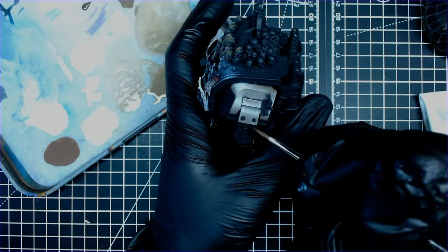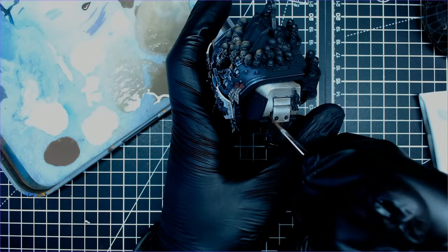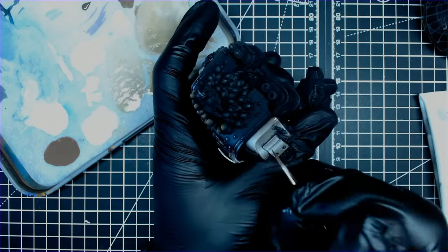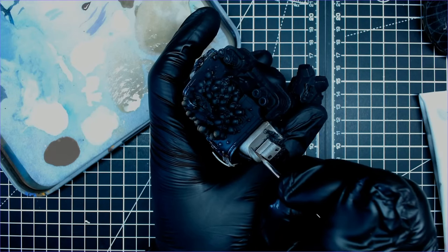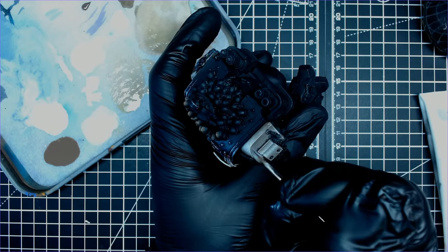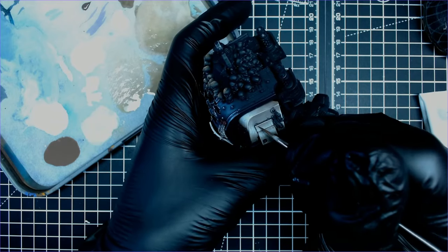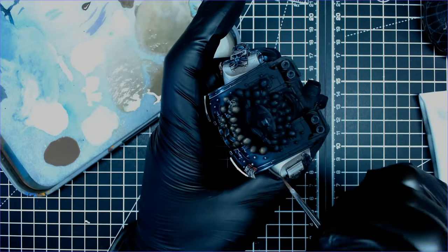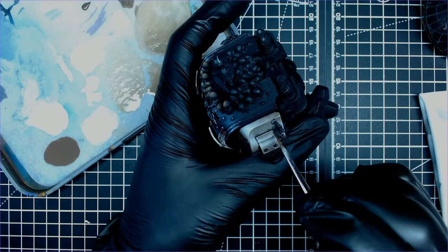And here I'm using it for some panel lines and just generally building in some darker shades right at the very bottom of the armour, but also at the top where it meets the brightest highlights. You can see here I'm blending a little bit of extra leather brown right at the very top just to make the lights really stand out. And having that light, as I mentioned earlier, against a dark tends to sell the effect a little better.